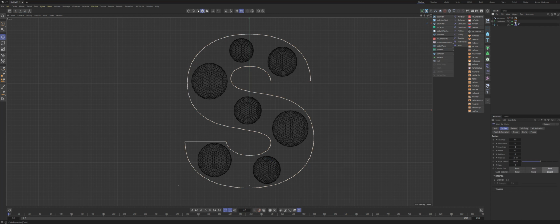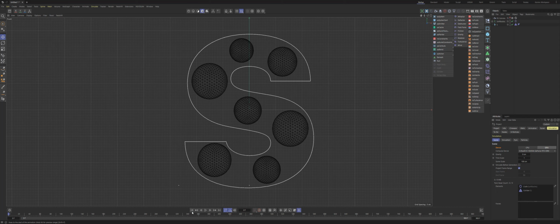Let's go to our cloth tag and go balloon, and let's set the overpressure to like 8, which is going to inflate all these spheres. Before we press play, it's really important that because we're using simulations here with the cloth tag, that we kill our gravity, otherwise everything is just going to fall. I'm just going to go to 0 here on the simulations and scenes.